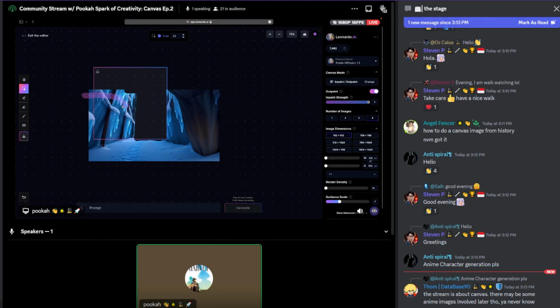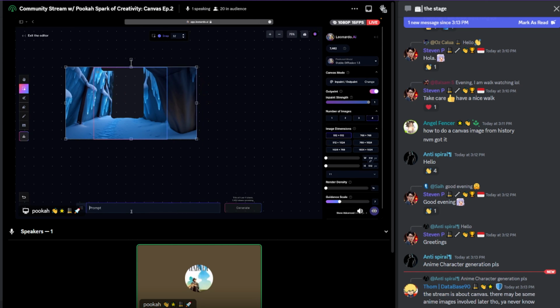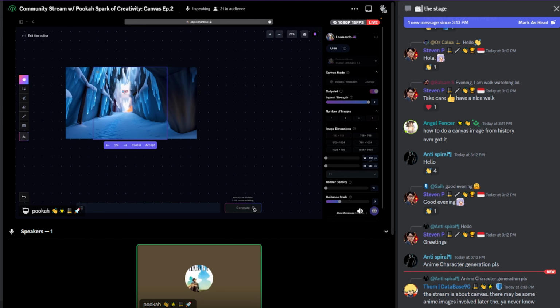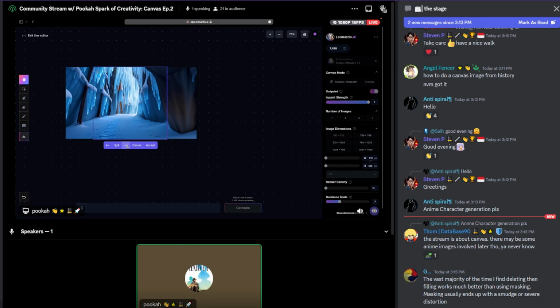What can happen is if there's a blank space and it doesn't even know, we can try and see what it does even without a prompt. So look, for some reason, even though I erased all of that, it's actually filled back in without any prompt. It's filled back in a lot of the same features of that ice. Actually, that's kind of cool. I should see if he wants to keep that copy.